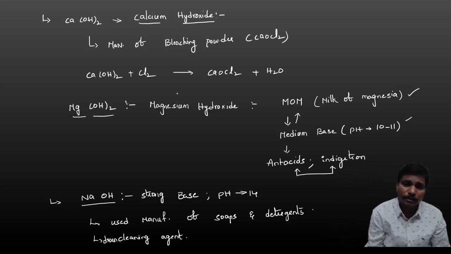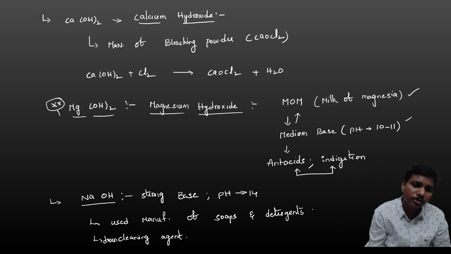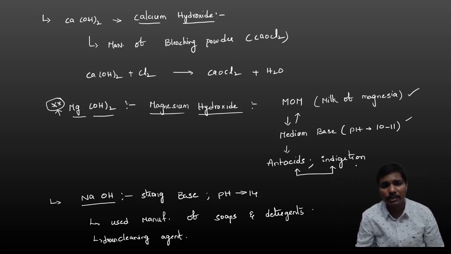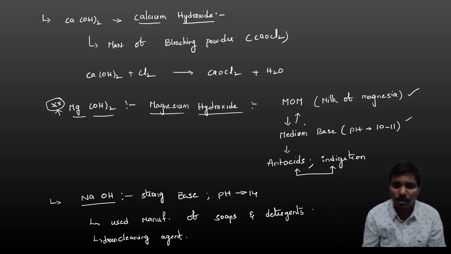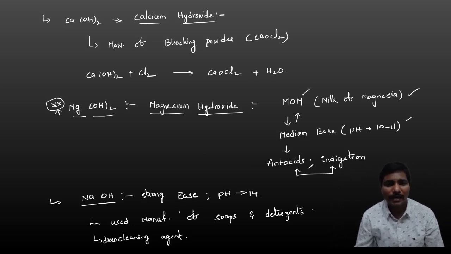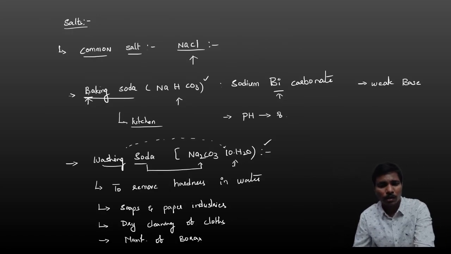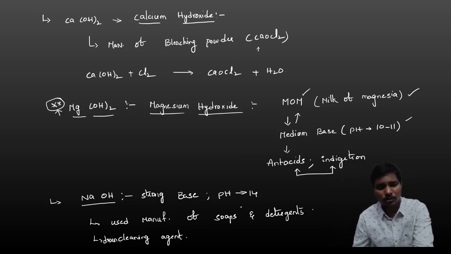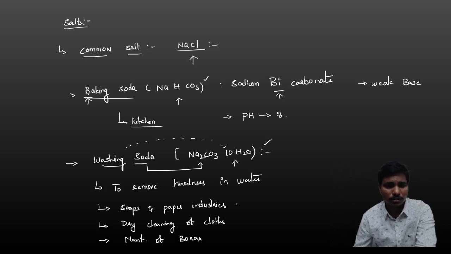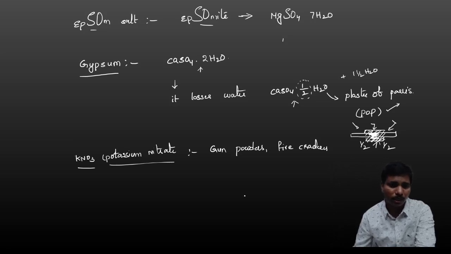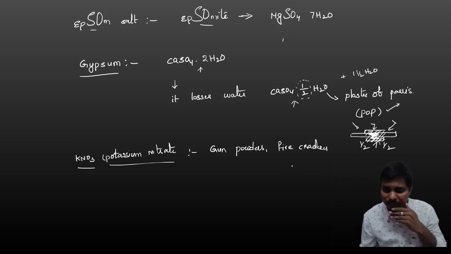Okay, and sometimes you will get a question on magnesium hydroxide. Which of the following is used as an antacid in indigestion? That is magnesium hydroxide, also called milk of magnesia. Maybe some chemical formulas, bleaching powder. And which of the following is the strong base? That is sodium hydroxide, like those questions. So washing soda, baking soda, Epsom salt, gypsum, plaster of Paris, these chemical formulas are very important.